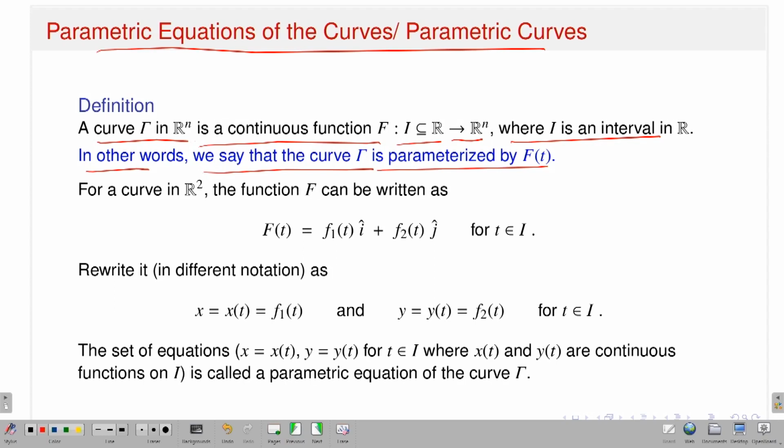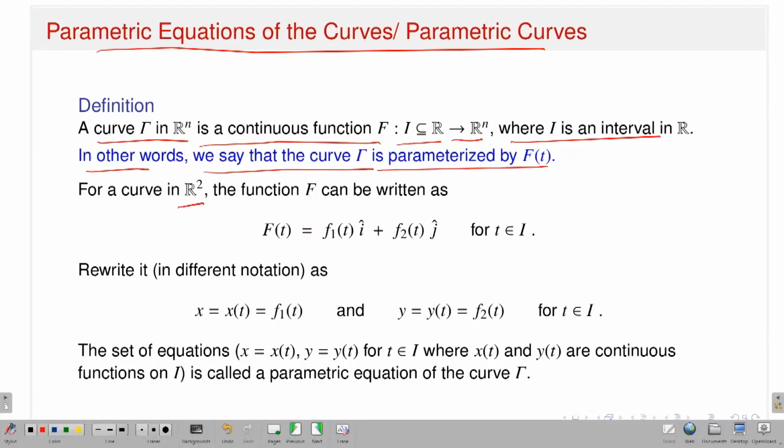Okay. So now if I draw the graph of f(t) in R2 or Rn, of course Rn is difficult, but you will see later, I will give some examples. If I draw it, I will say that it becomes a curve in Rn because the function takes values in Rn, and the corresponding function f is nothing but the parameterization of the curve gamma.